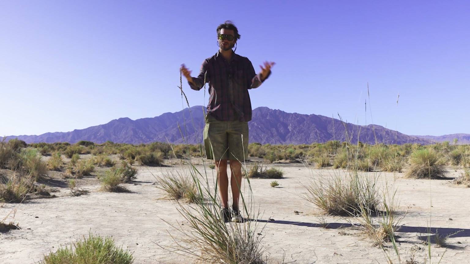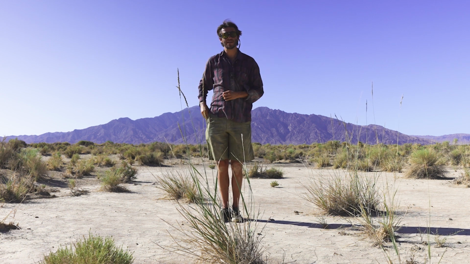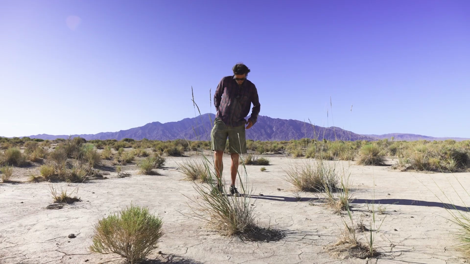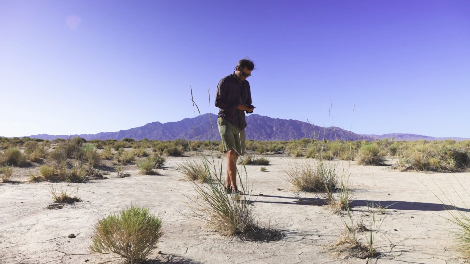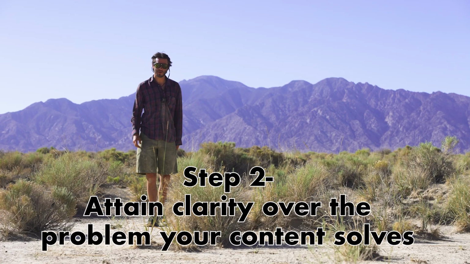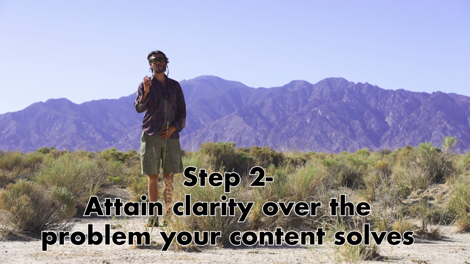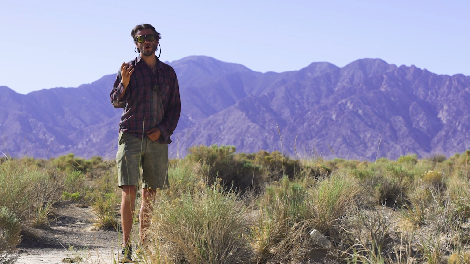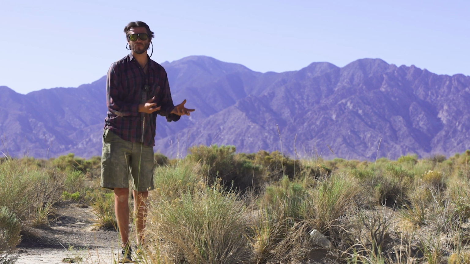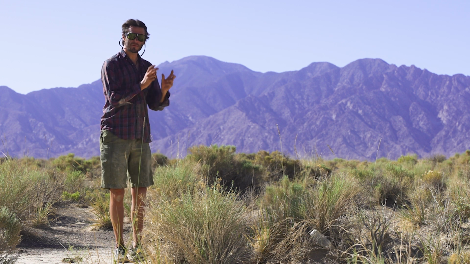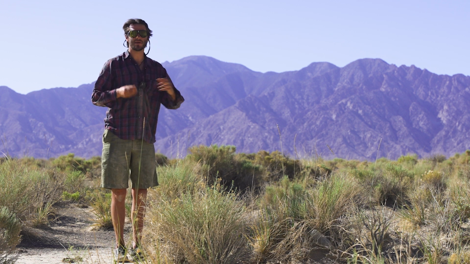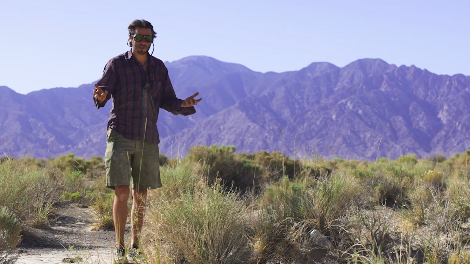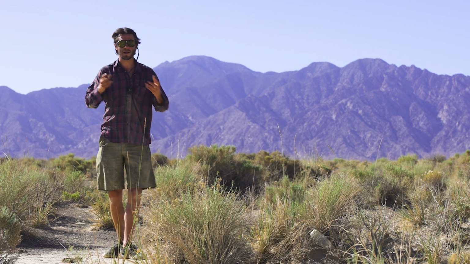So anyway, staying on track brings me to point number 2, the second step of how to establish your content pillars. Step number 2 for establishing your content pillars is to attain clarity over what problem your content solves. Not to override step number 1, if you don't know what problem your content solves, just start putting out content. You're going to figure out what subject matter you are an expert at, or your team is an expert at. You're going to discover what topics are the most comfortable for you to talk about, and also what way you are most comfortable talking about those problems.